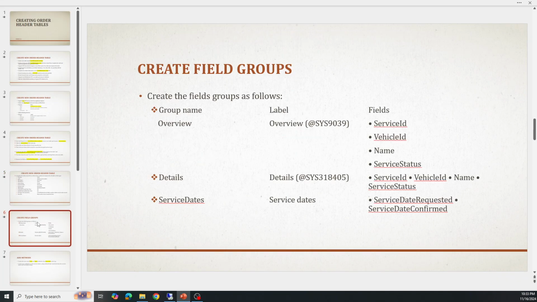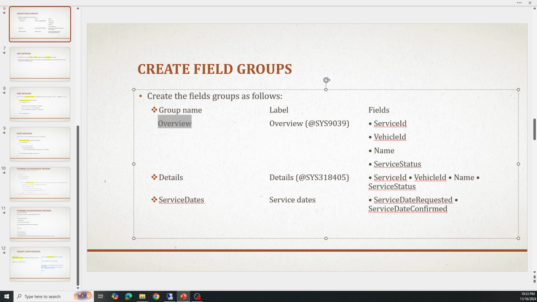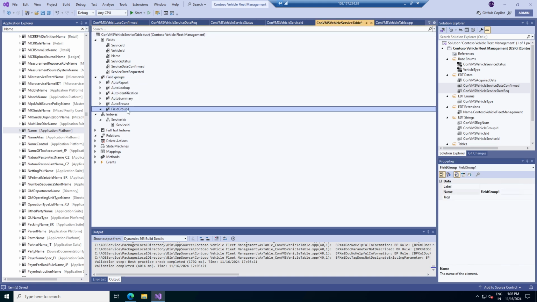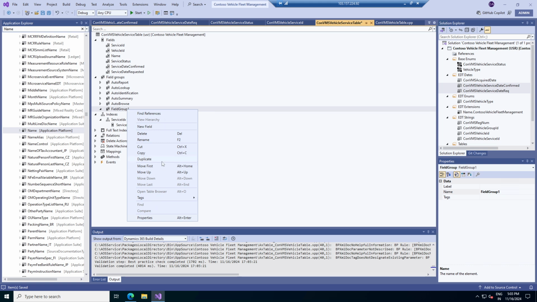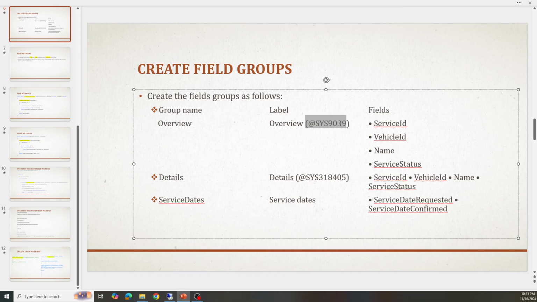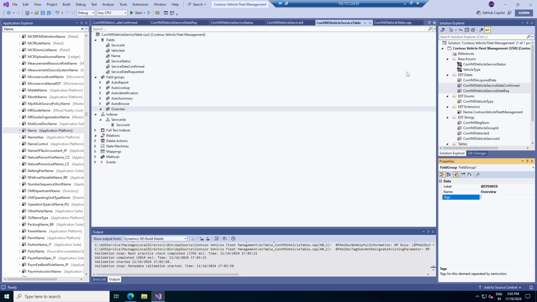Okay, secondly, now what we are going to do is create a field group. Okay, so 3 field groups we will create. One is the overview field group, and in this these 4 fields we will add. Okay, so let's go for the field group. We will create a new field group. This field group will be utilized when you are creating the form. Okay, so firstly the overview, and the overview should have some properties. So this is the label we are going to type, the inbuilt label. Over here we will write the inbuilt label. This is now Control S and done.